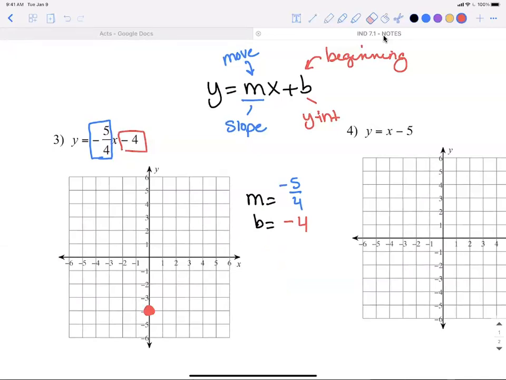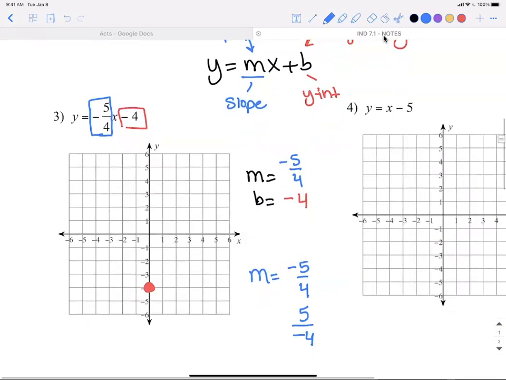Your M, it does not matter. Would everyone agree if I was to say that -5/4 is the same as 5/-4? Would everybody agree that those two are the same? When you're talking about moving on a graph, a -5 is a downward move and a +4 is a right move. Okay. Or looking at the bottom one, a +5 is an upward move, but then a -4 is a left move.